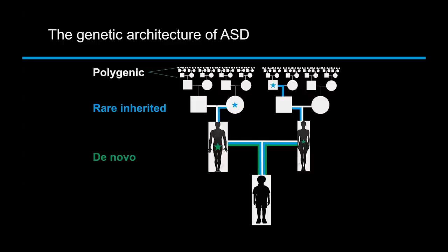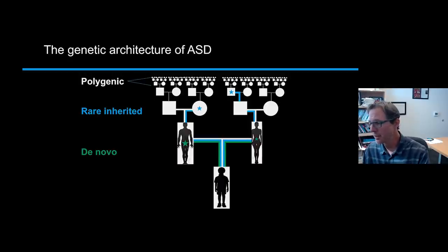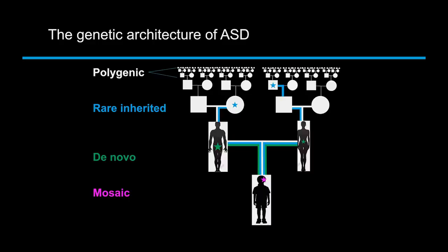On top of that, there are very recent mutations — this is actually where most of our knowledge of the causes of autism comes from. These are rare mutations that impact genes and carry a large amount of risk, and many are very recent, meaning they're not actually inherited from mom and dad. They're new mutations that arise in the offspring that weren't in the sperm or the egg. That's a big factor, but it's not the only factor, even in an individual who has one of these new mutations. There are also mosaic mutations that can occur in the developing brain, but these are a very small contributor and harder to characterize, so I won't be covering those.